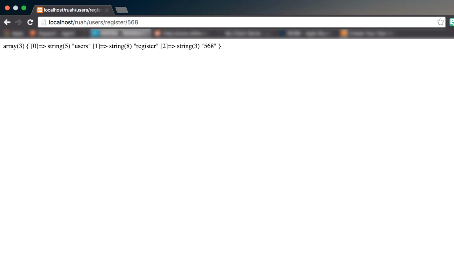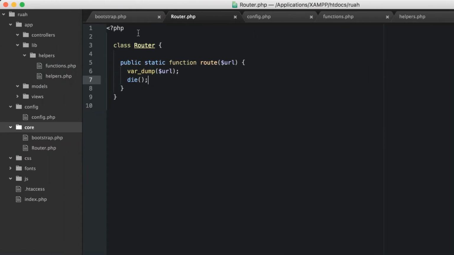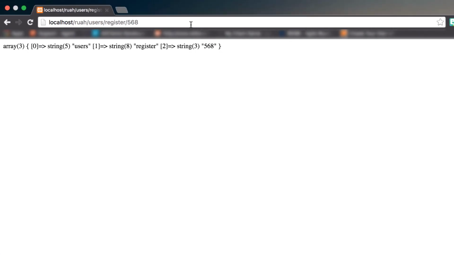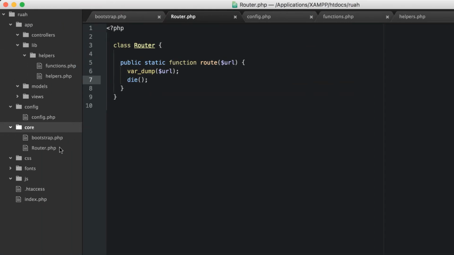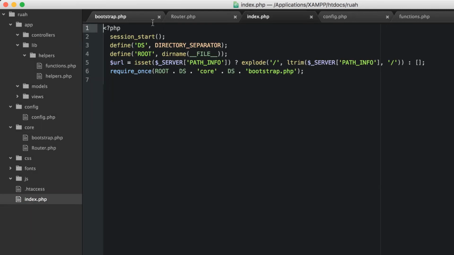So now what's happening is that our htaccess file is sending us to the index.php file no matter what we put here, because we're not in a directory, we are not in any of the files that we said that we were. We ignored, the htaccess file sends us to the index file. The index file goes ahead and starts up our session. It defines some constants and then it requires our Bootstrap file.